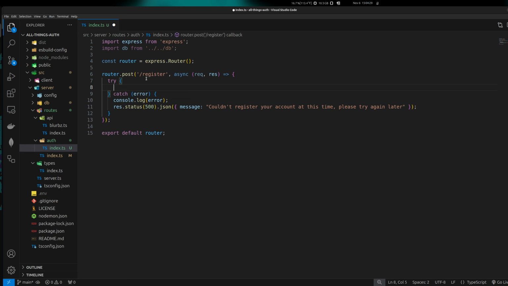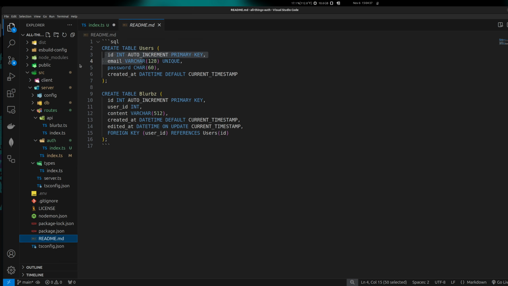So now that we've got that, what does it take for us to register a new user? Well, looking at our user table here, what's getting created and set up by the database is the ID. It's setting that up and incrementing that automatically, and it's also setting up the created at timestamp. So we don't really need those two. When we're registering a user account, we just need two things, the email and the password.